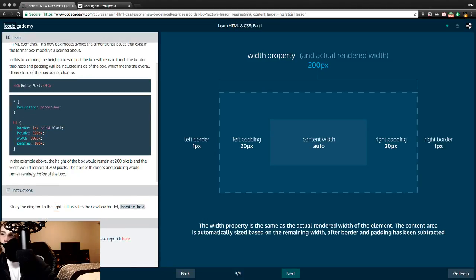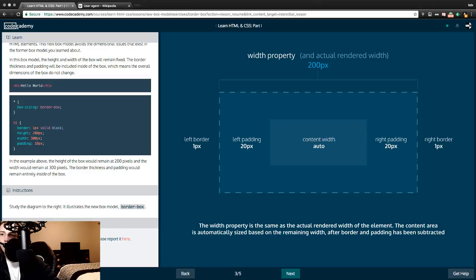In the example above, the height of the box would remain at 200 pixels, and the width would remain at 300 pixels. The border thickness and padding would remain entirely inside of the box. Width property and actual rendered width, 200 pixels. Nice, that makes sense. Content width, auto, very handy. Left padding 20, right padding 20.